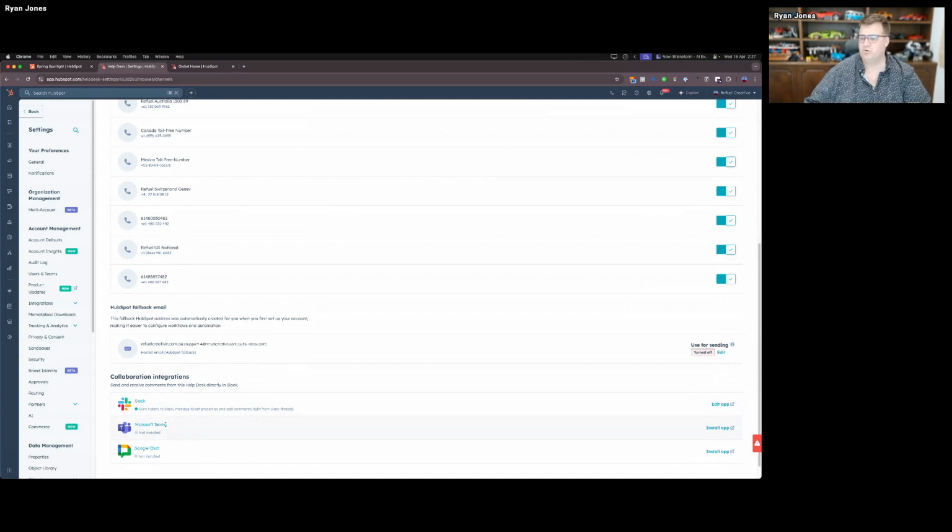Your tickets can be automatically synced to Slack so that you'll get updates coming in. And one of the things that often freaks out our new starters here is that you can respond to the live chats directly from the Slack threads. So that way you don't have to leave Slack. You don't have to go back to HubSpot to be able to provide that prompt support that you need to provide there. And the Teams bot and the Google chat bot are the same.